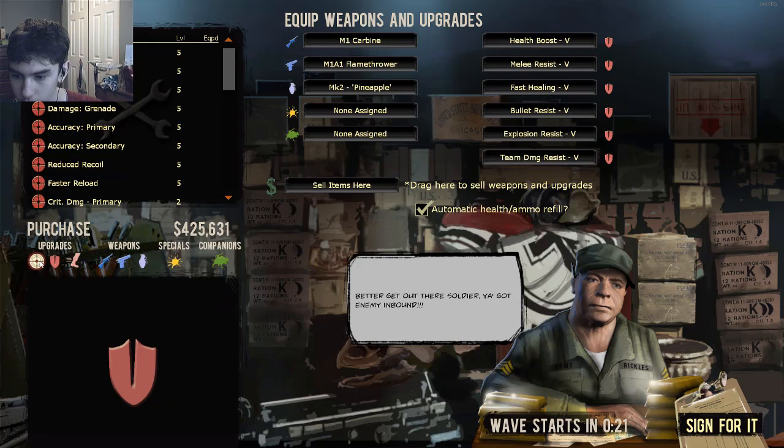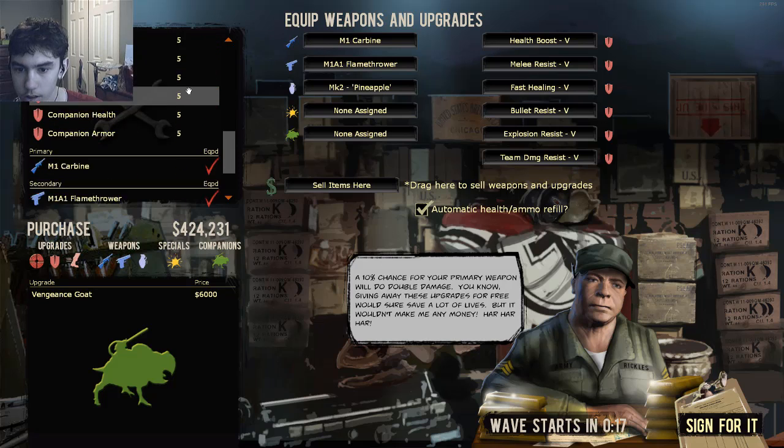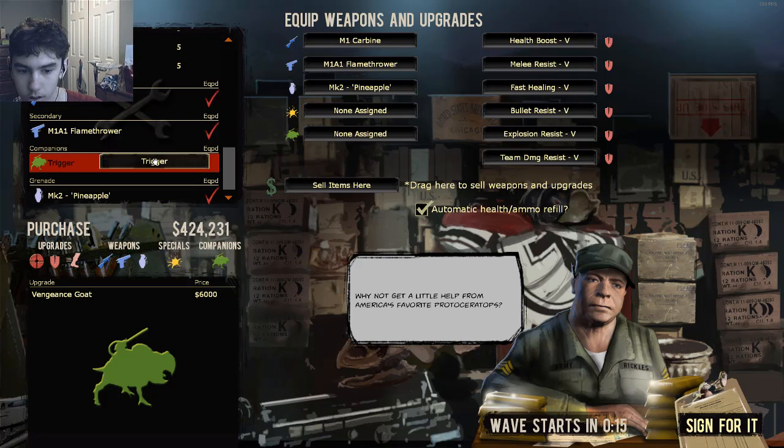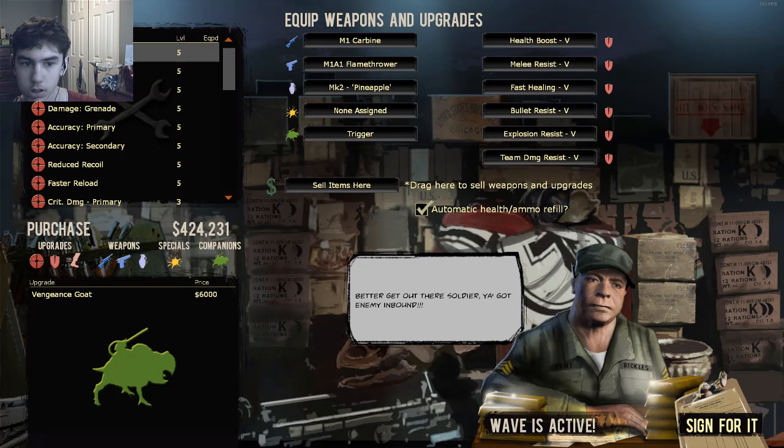Okay, thought I bought Trigger. Equipped. Equip it. Equip him. Equip. There we go. Oh, and I only get to choose certain things.